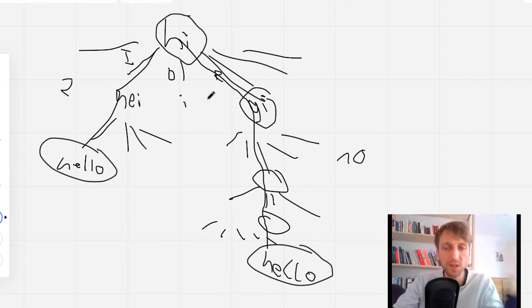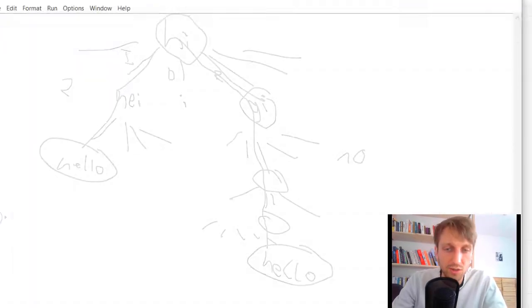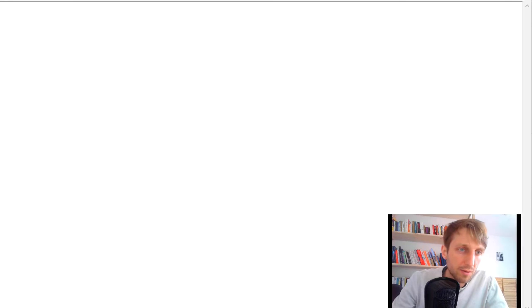And so how do we do this in the code? So now we have done some conceptual work here, and we can dive right into the code.